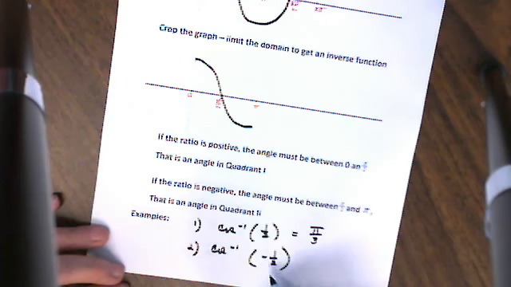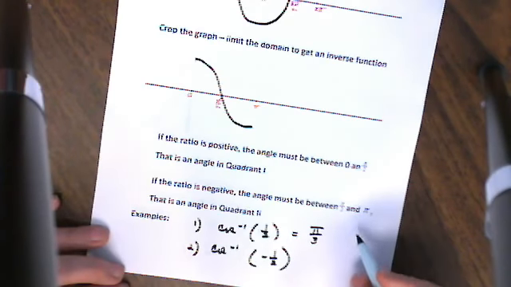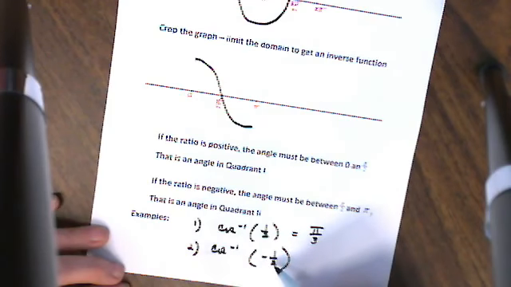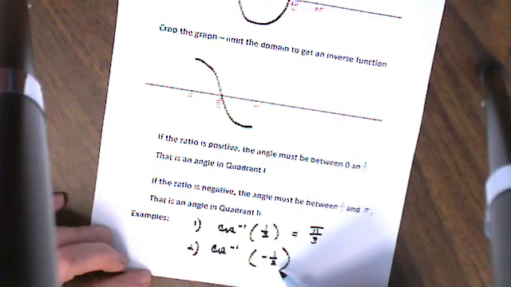Moving on to example 2, I see that I have the same ratio, but my angle is negative. Now this gets to be a little tricky, because the angle's got to be an angle whose terminal side falls in quadrant 2, or an angle between positive pi over 2 and pi. In order to get an angle in quadrant 2, I need to use a reference angle. If this were positive, the angle that produces that positive ratio is pi over 3. But now pi over 3 is the reference angle in quadrant 2.